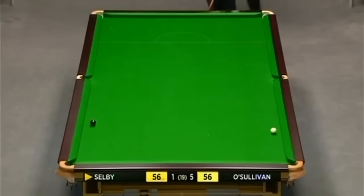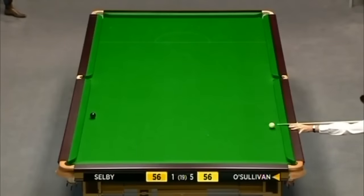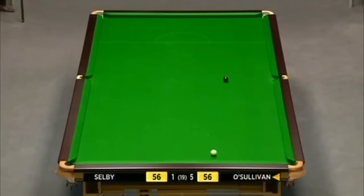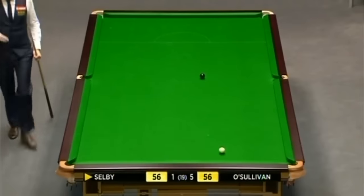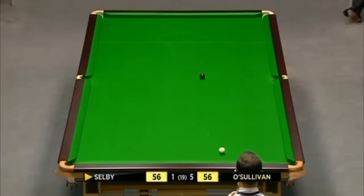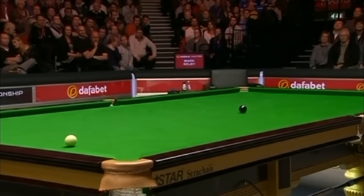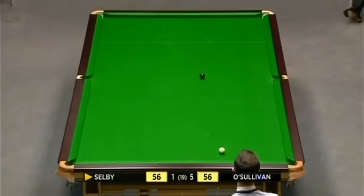He's played it well. We did see earlier when they were showing Stephen Hendry against Mark Williams a shot vertically like this, and he took the double on. Ronnie's taken the double on. But he tried to get a good cue ball, and this is far from easy. Well, he's settling himself. Big shot. Does he go for the pot? That's far from easy. Or does he play a safety shot? It's just how he feels.